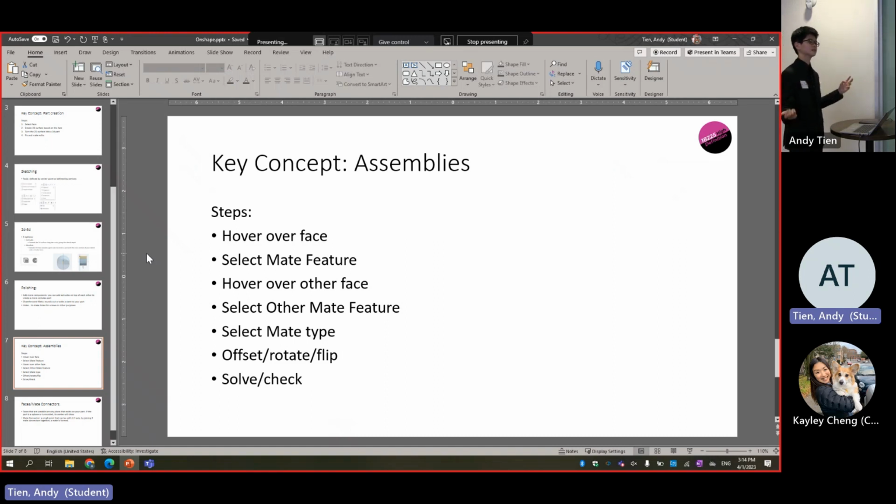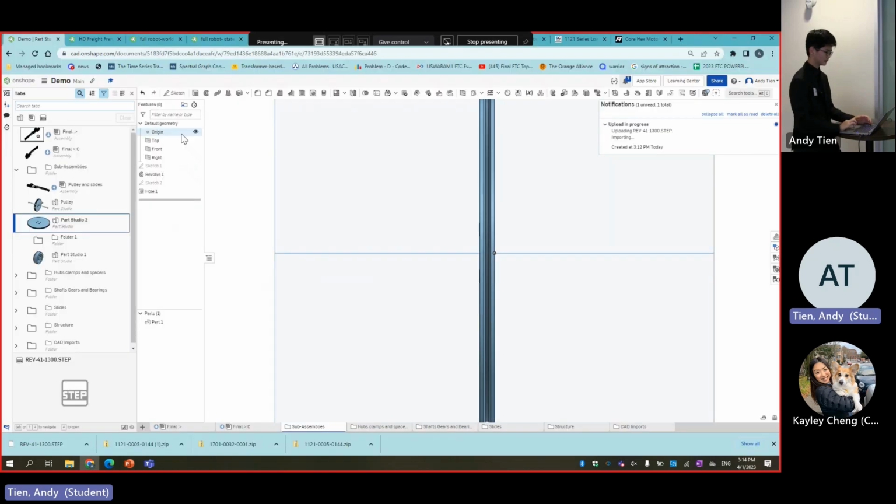What mating is basically doing is you're taking one of these XYZ axes and lining it up with the XYZ axes of another part. And then you define where this part has freedom. Can it translate along maybe the x-axis? Can it maybe translate along the z-axis? Could it maybe rotate along the x-axis, and so on and so forth. And you can also combine these, which is why there are lots of mates.